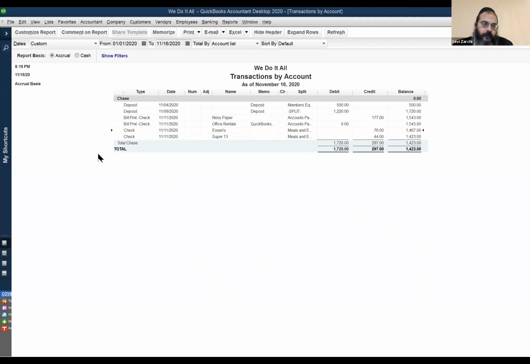Now, it's a double-edged sword, because if you can only recognize the income when you actually get the cash, then you can only recognize the expense when you actually pay out the cash. You can't have it both ways. You can't say, okay, you know what? I didn't make the money because it's only an invoice to the customer, but I will recognize the expense even though I didn't pay it out. It doesn't work that way.